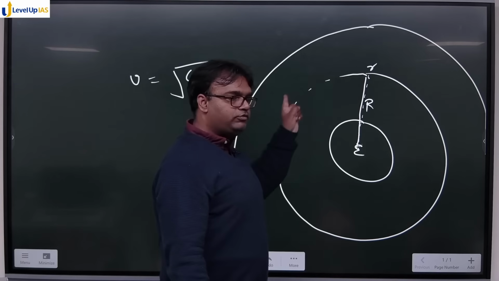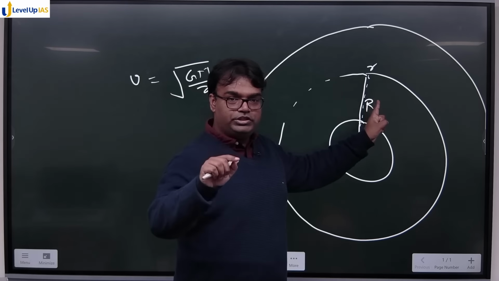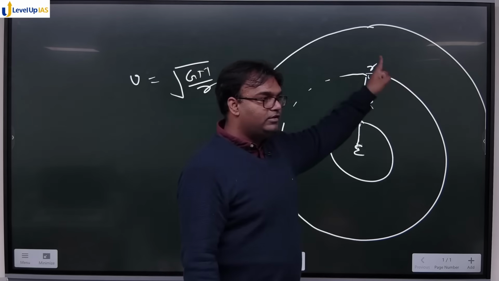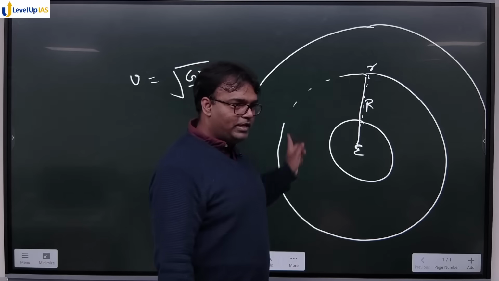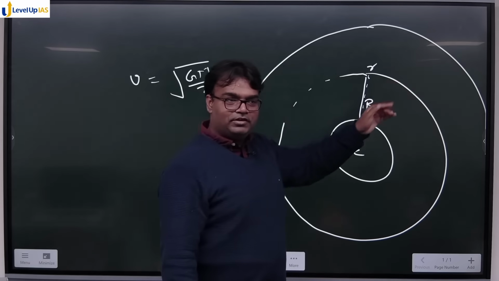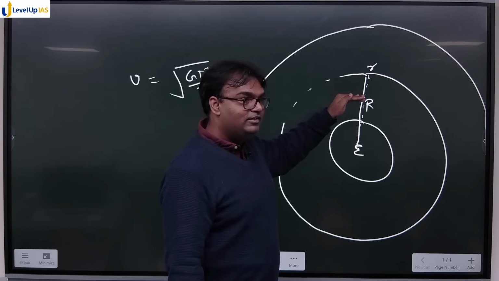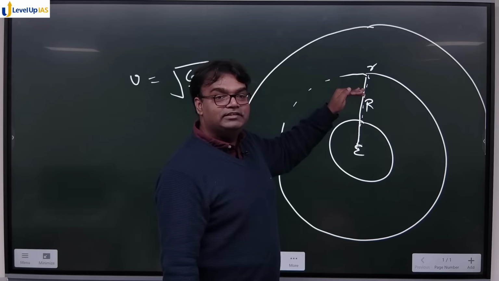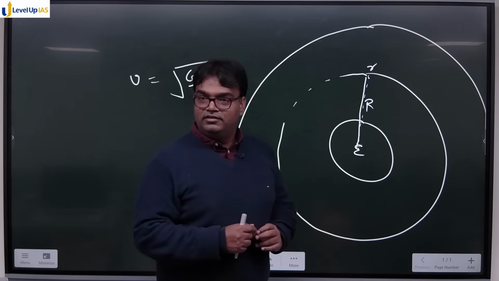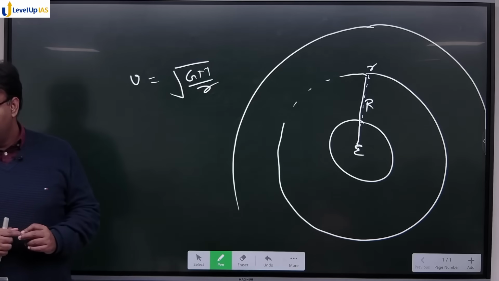A satellite is revolving in a smaller radius. Its speed is higher, v is equal to under root GM by R, and the distance it has to cover to complete one circle is lesser. This 2 pi R will be lesser than this 2 pi R. Its speed is higher and the distance that it has to cover is lesser. What does it mean? It means that it will take much smaller time to complete one circle.